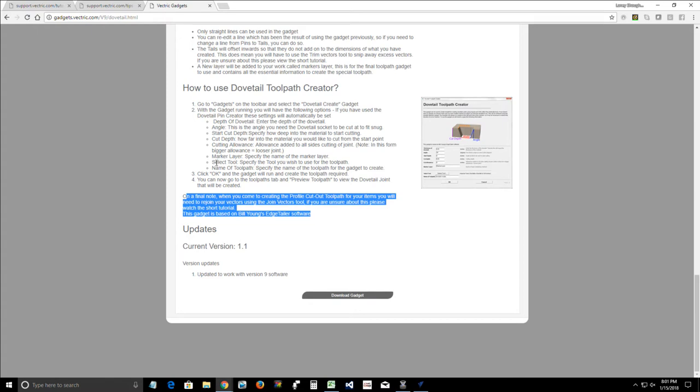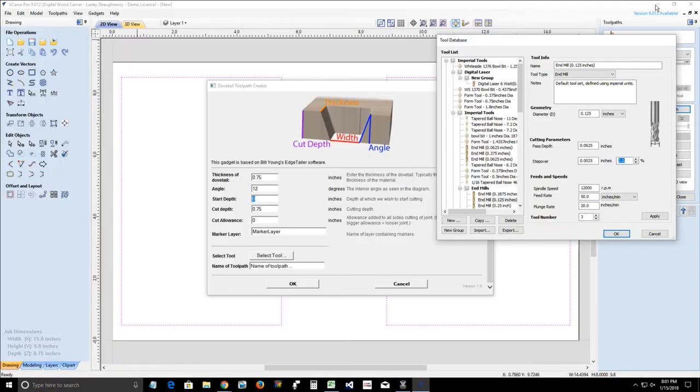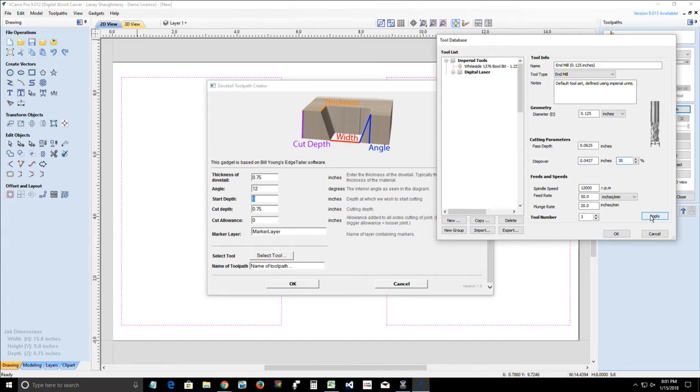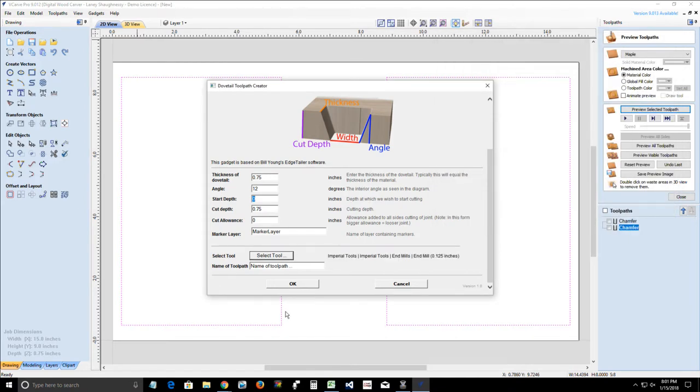Okay, so it does not say anything specific like the tighter the step over, the better the effect, like it did with the chamfer gadget. So we can just use our regular step over with that, which for me was, I think, 35%. I'll have to go back and look. And we'll click OK there.